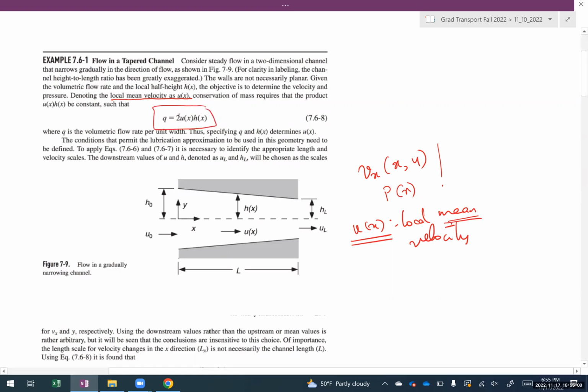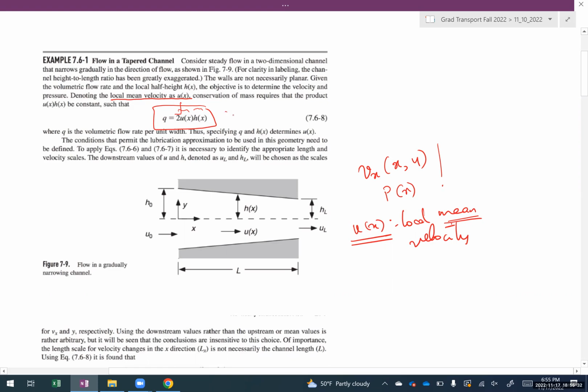Look at that. The factor 2 is basically the top and bottom, two sections, with zero right in the middle. So 2 times, what is the volumetric flow rate? Volumetric flow rate is nothing but velocity times cross-sectional area. Cross-sectional area is nothing but h times w. And what is given here is actually the volumetric flow rate per unit width.